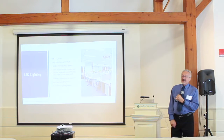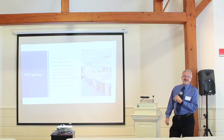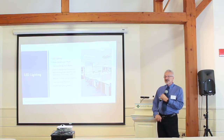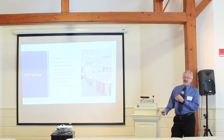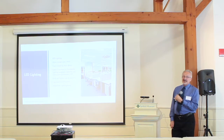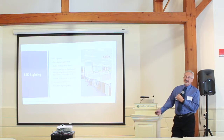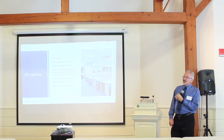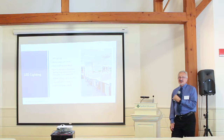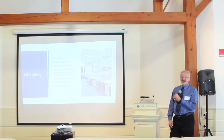It's in the amount of light the fixture puts out. You might put in half the amount of fixtures, and this is a lot of times what we suggest: have them do a light model. Where's my light level now? Where's my light level going to be when I'm through? Am I going to have an even light throughout? Show me what the results are. Can you do a photometric survey for me?